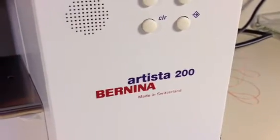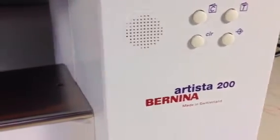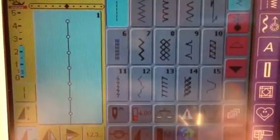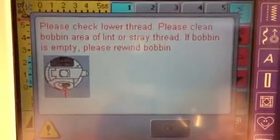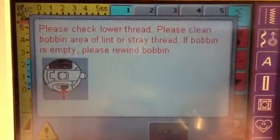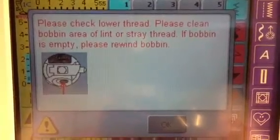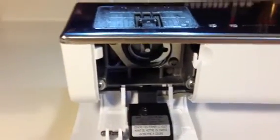Here's a brief instructional video again about the subject of the lower thread sensor on the machine. So here you are, you're sewing along, you're embroidering along, everything's going great, and you get the dreaded message on the screen. Please check lower thread. People think there's something majorly wrong with the machine, but there's not. It's just that the lower thread sensor has detected there is no thread.